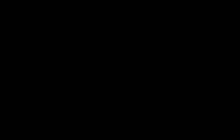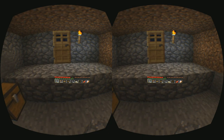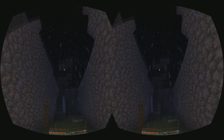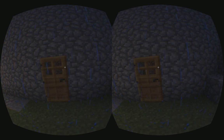Number 5 is Minecraft — my personal number 3. Minecraft is fantastic because of the sense of scale it brings to the experience. The cube actually looks and feels like a cubic meter, and the weather effects — rain and snow — are brilliant. Where this really shines though is as a multiplayer experience: 3D positional audio and seeing where other people are looking. It's so amazing how you transfer natural behaviors there.